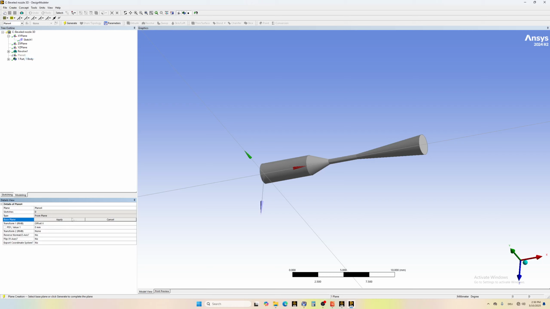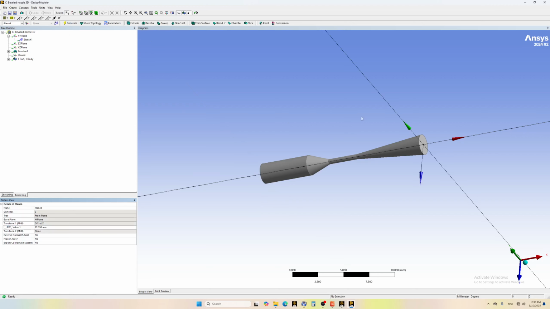All right, now let's go back to plane 4, right click on it because we need to modify it, and offset X. Now we write down 7.196, and if you press generate, you can see it's moved right here. And now we need to tilt this plane 45 degrees. You will see in a short time why we are doing this.